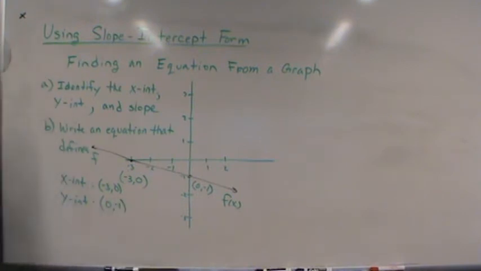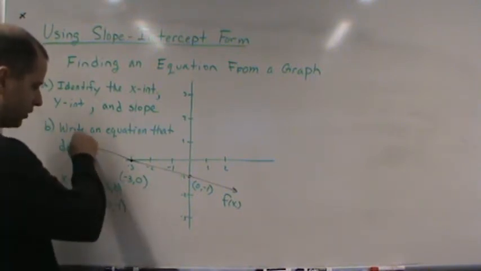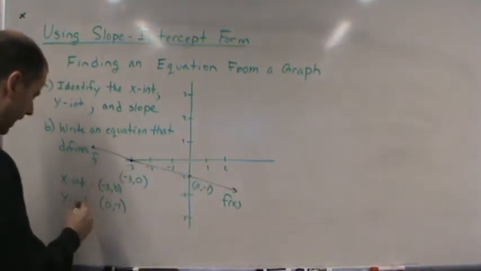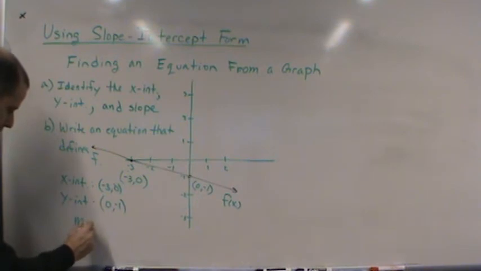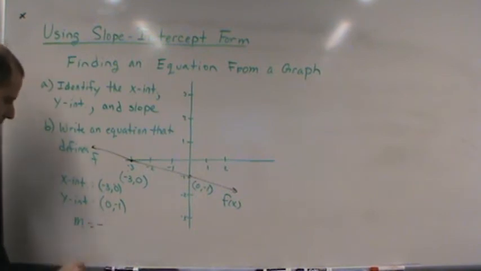And now the slope. Well, if you think about it, you can just use the graph, right? The slope, remember, is rise over run. It's going down, so it's going to have a negative slope. Remember from the previous video, it has a downward slant from left to right, so it's going to be negative.